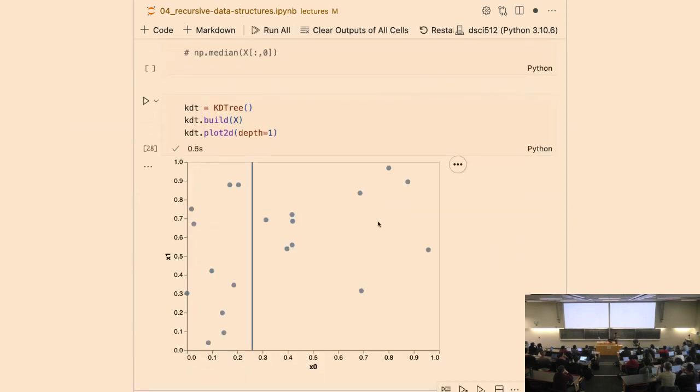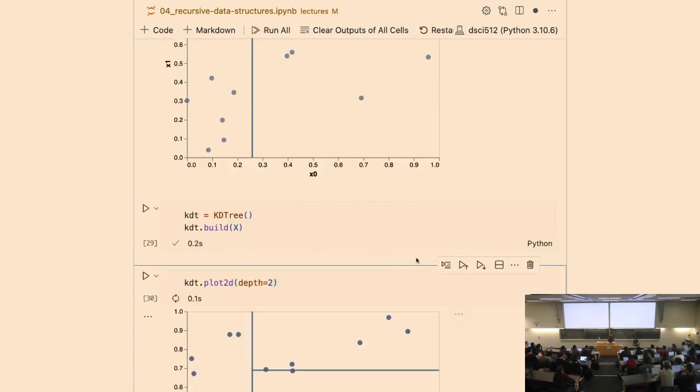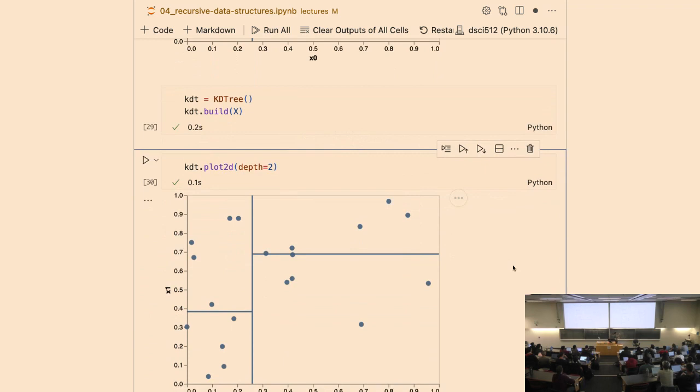Okay, so this is the two-dimensional data that we have, all right? And here, this is the first level. I have found the median point, okay? And because we have an even number of points, the median is somewhere in between those points. Okay, so that's the first split. Now let's do another split. Depth 2. Okay, now we alternate. That was along X. Now I do splits on Y. And because I had 2 splits, now I have 4 total sections.